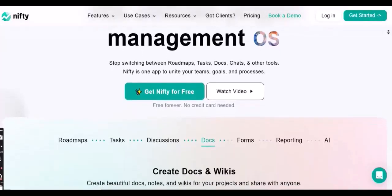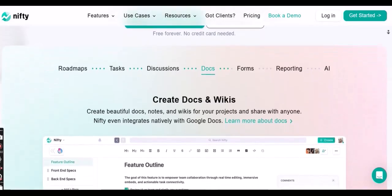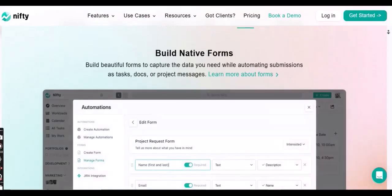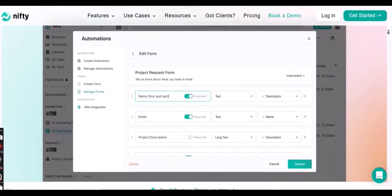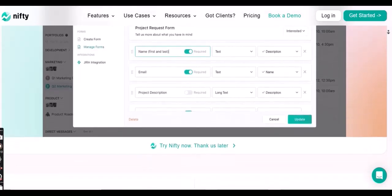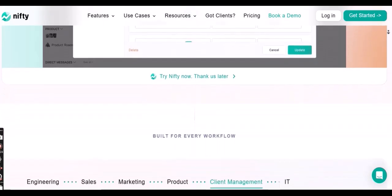In the dynamic world of project management, staying organized, collaborative, and on track can feel like navigating a complex maze. Whether you're launching a new product, organizing a marketing campaign, or developing a software application, effective project execution is the bedrock of success. This is where project management tools step in, and among them, Nifty stands out as a comprehensive platform designed to streamline your workflows and empower your team.